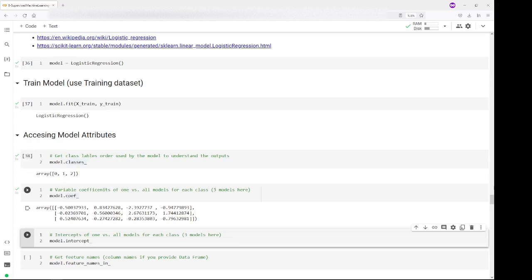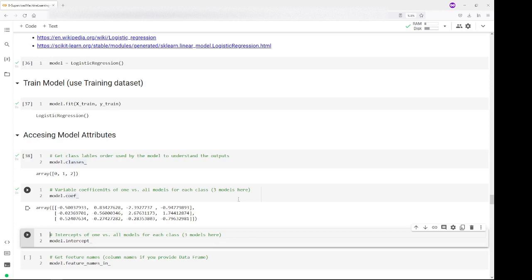In this case, we have 3 different classes. What logistic regression does internally is build 3 different models, and each model tells you whether a record belongs to one particular class or not.